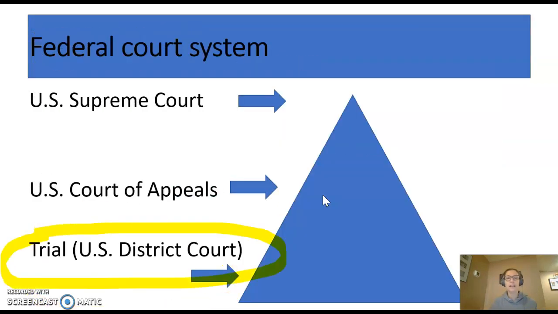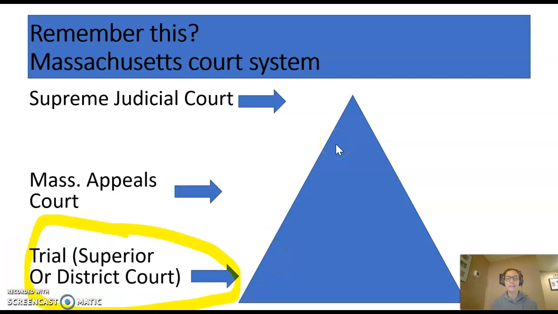So remember, I just wanted to remind ourselves of these slides here that we're talking about the federal court system and the state court system. In case it's been a couple of days since you watched the PowerPoint on the court systems, I thought I'd remind you of them here. And remember that the trial court is that lowest level court, and it, of course, is where the trial takes place. So what we're going to focus on in this PowerPoint all takes place at that low level trial court.